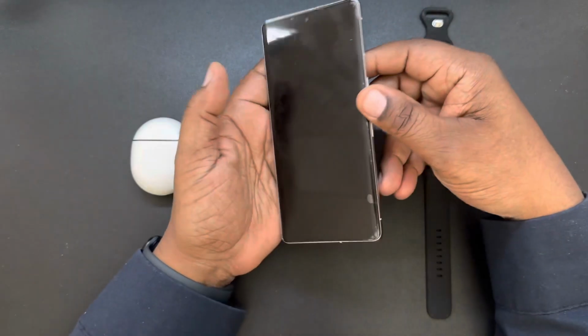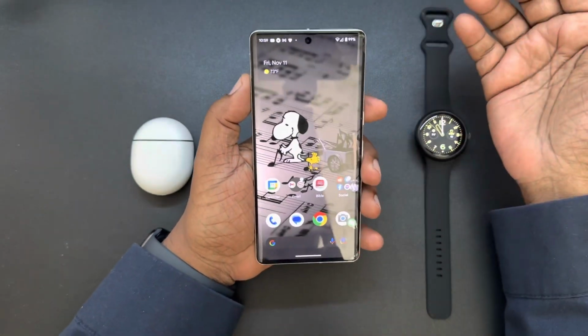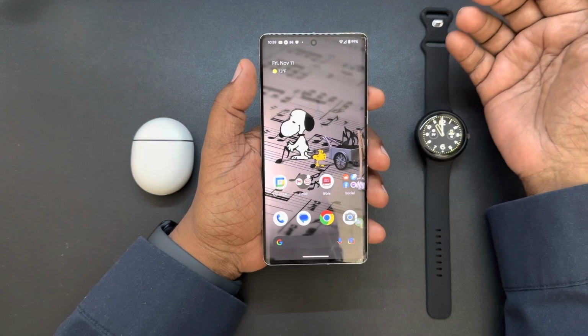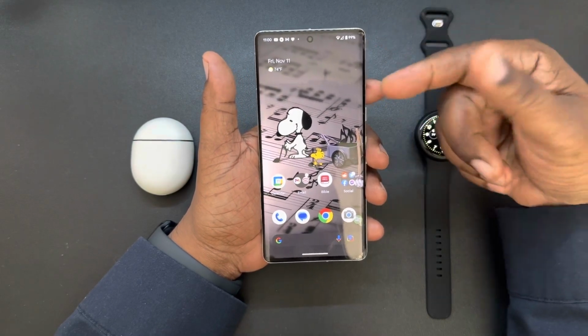So next, I want to go ahead and talk about the speakers on here. So you got two speakers, and the speakers are great. I don't think they're as good as the last edition of the 6 Pro. I think that one had a little bit more bass sound to them, a little bit fuller sound. Now these speakers are not bad.